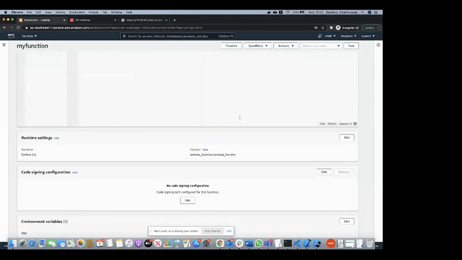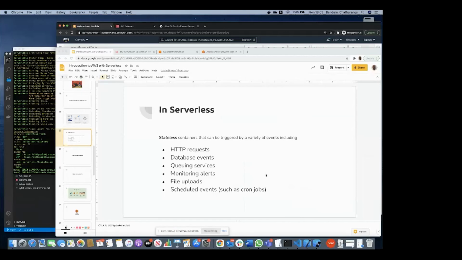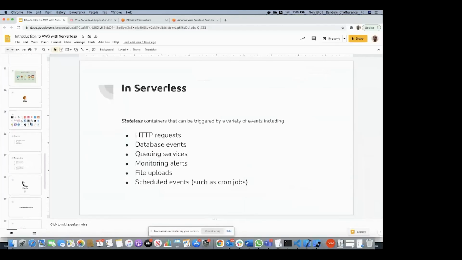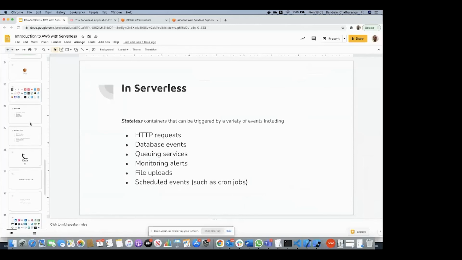So I think we are running out of time, so I will not be covering some part of the session, which basically goes with how to automate the Lambda functions. But I hope you got a fair amount of idea how to create an application in serverless and what is serverless and what is AWS. And I think, Hashini, we can open for questions.